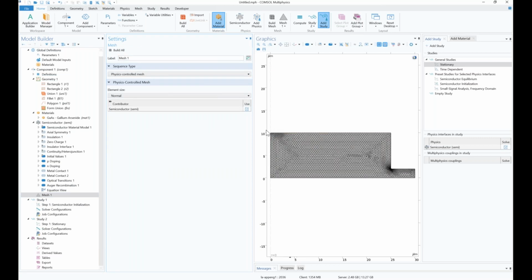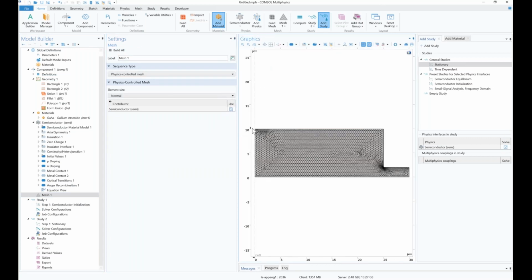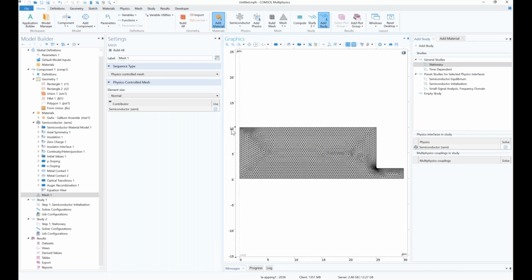Again, COMSOL tries to automatically detect where our contacts are. You will see the P contact and the N contact have a little finer mesh. We actually optimized the mesh already, but it might not be enough because it doesn't really recognize the doping profile.